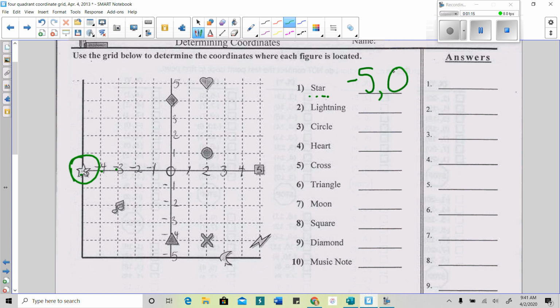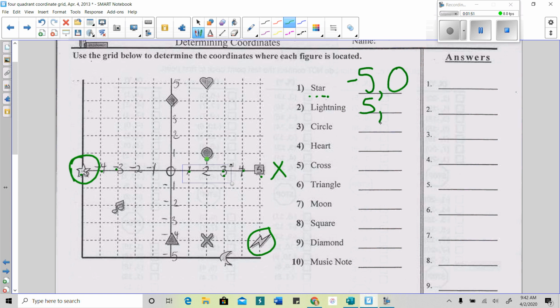So my first set of coordinates is -5, 0. Now I encourage you to pause this video, solve them on your own, and then unpause it and see if you got it right. So the next one, looking for the lightning bolt. So here's my lightning bolt right here. So I'm going to start at 0, and I need to go across the x-axis and stop when I am above or below my symbol, so I would be above the lightning bolt. So I start at 0 and I go 1, 2, 3, 4, 5, but I'm going to the right, so that is +5. Now I do not need to put a plus sign on it. It's automatically positive, so I'm just going to say 5.